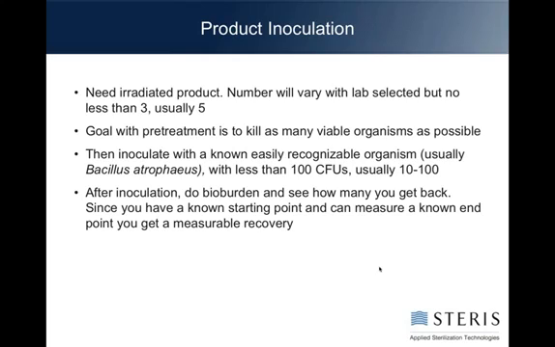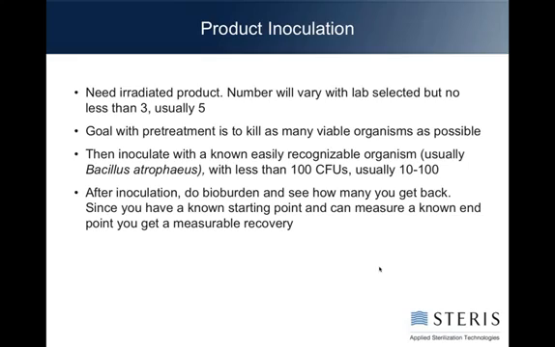Product inoculation. You need to start off with product that has already been sterilized some way. In most cases, since you're doing irradiation, you would probably irradiate the product first. The number of units you actually need to do the test will vary with the labs or with your preference, but it's usually going to be no less than 3 and usually no more than 5.